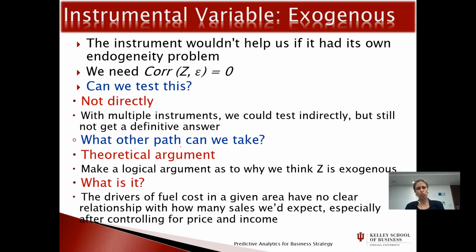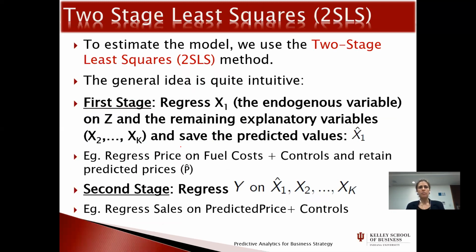So having established those two requirements, relevance and exogeneity, we can go ahead. Going back to the question that was just asked, fuel cost is an instrumental variable. When fuel cost is changing, price is going to change. But what we want from exogeneity is that fuel costs don't directly affect sales, only indirectly via treatment. So we're able to dissociate those two effects. Any questions? Let me pause here and ask if there are any questions before we talk about implementing this.